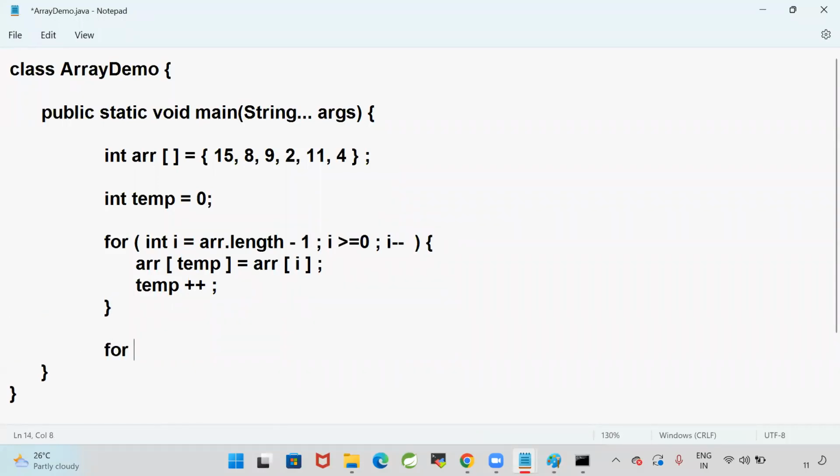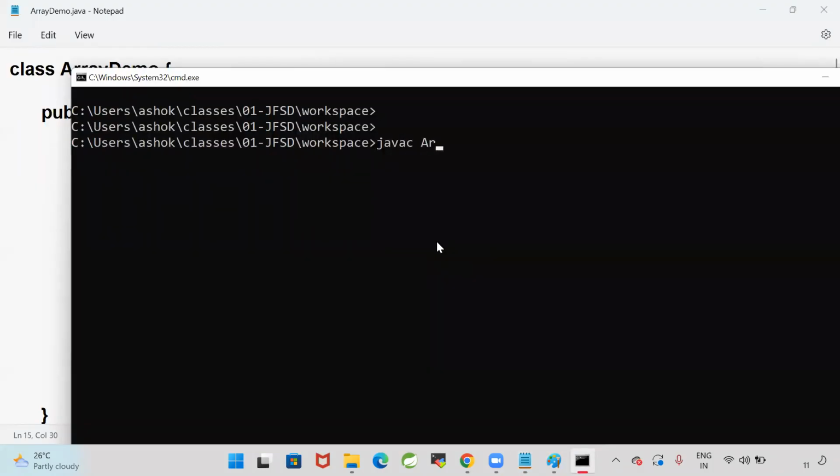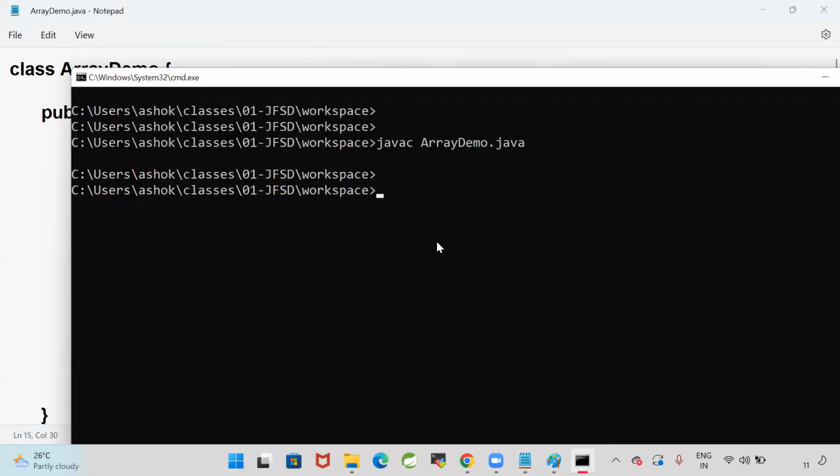So for int n colon, I'm writing a for-each loop, guys. I will explain what that is. System.out.println of n, or print n. javac ArrayDemo.java, java ArrayDemo.